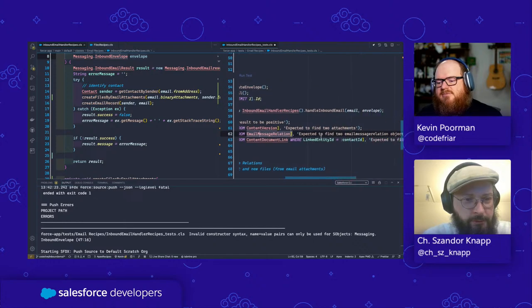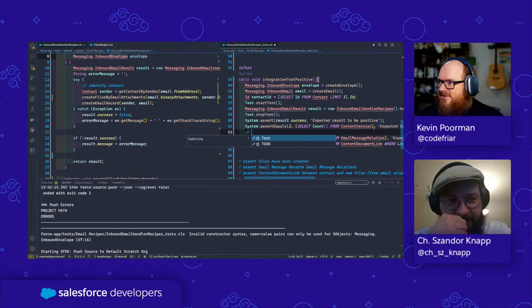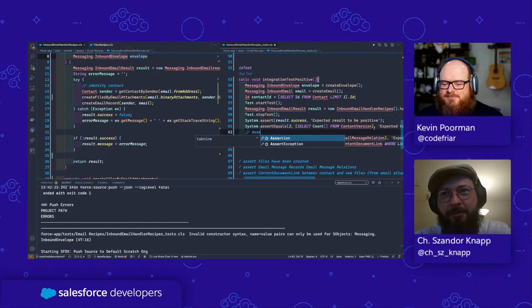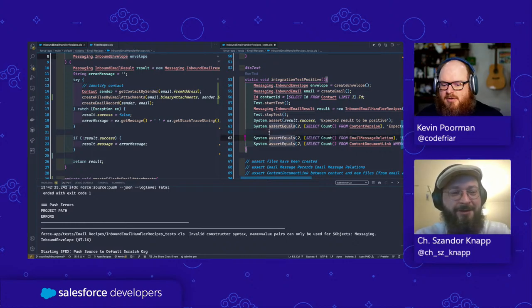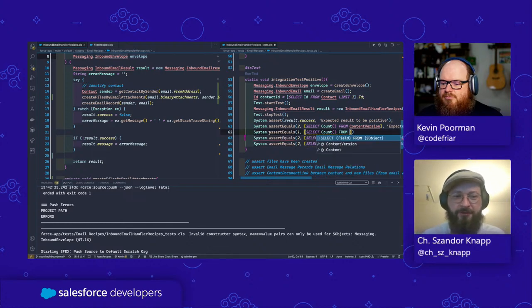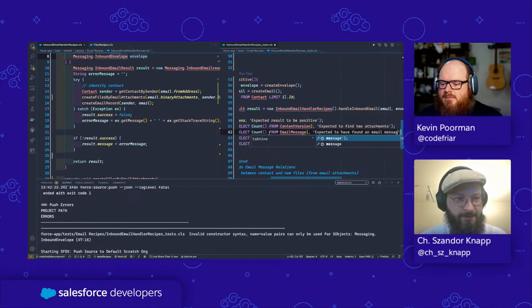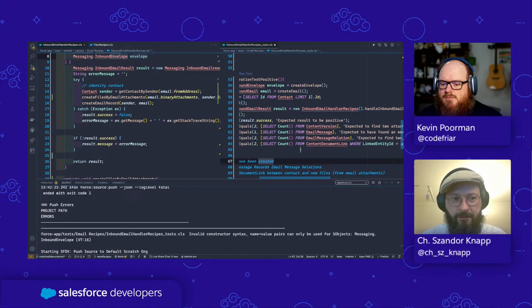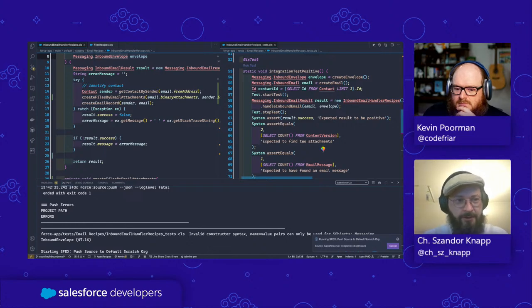Now, that's one of those things where I feel clever having done it, and then I'm going to be mightily confused 6 months from now. So I'm going to leave myself a comment. But why a comment if you can just type in the same assert and say one email message inserted? Okay, fine. System dot assert equals one. I mean, it's special knowledge, and honestly, I didn't know that you can't have an email message without also having email message relations. And in theory, the first assert could pass, but the second assert could still fail. That's true.